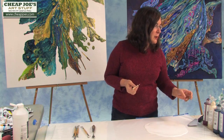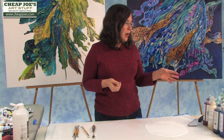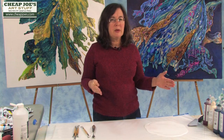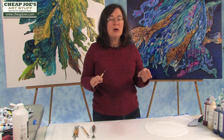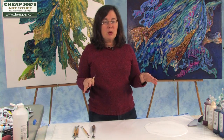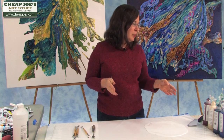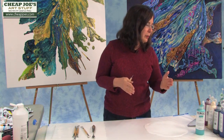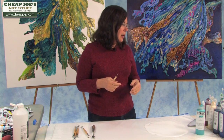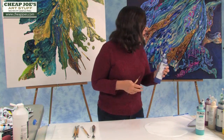So now what I'm going to do is I'm going to think about combining colors. Now I'm not going to use colors that are at the opposite end of the spectrum, because when you're combining them, they're going to mix. So if you took green and red and put it together, depending on what you're doing, it could turn out to be brown. You don't want brown, you want green and red. So I am going to use colors that are complementary to each other, that are in the same area in the color wheel. So I'm going to concentrate on blues because I love blues, obviously.